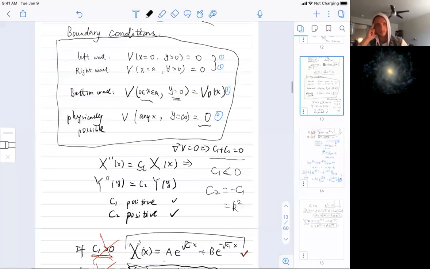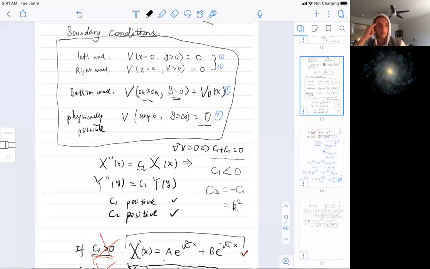We look at the boundary conditions. The boundary condition says at x equals 0 it's 0, at x equals a it's 0. With this particular format of the function, could it possibly behave that way? Sometimes it's not exactly like this, but my boundary condition might show that the function of x has to be an even function, but if it looks like this, it's not going to be an even function. Or my boundary condition says my function in y has to be an odd function, but this format doesn't work. So it's by looking at your boundary conditions that you narrow it down.